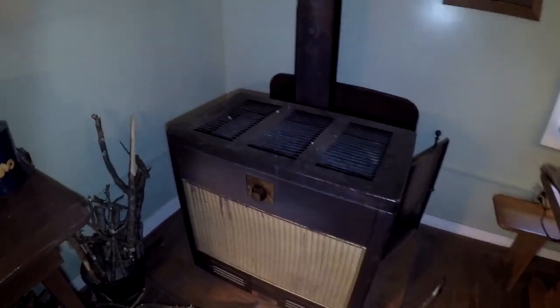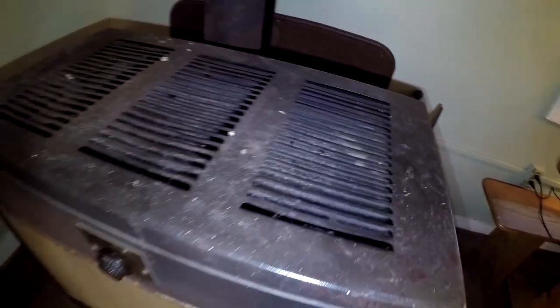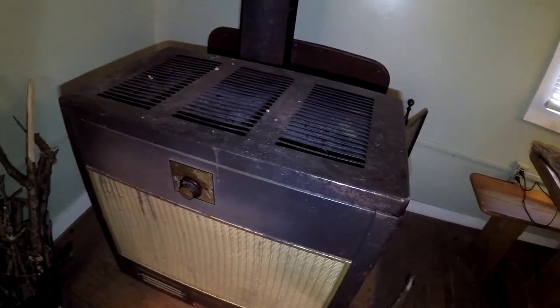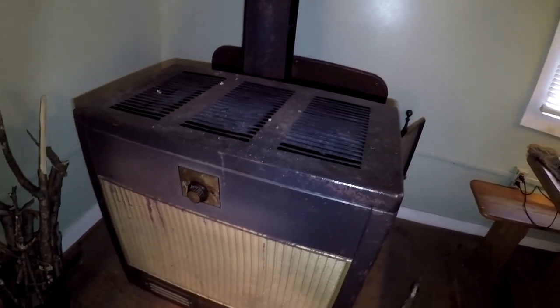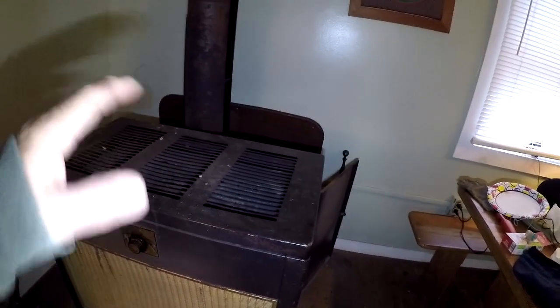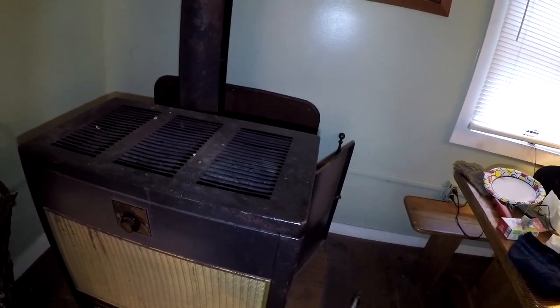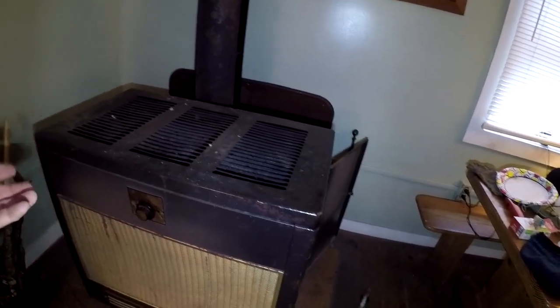It's got a pretty good sized firebox. This is simply the vent control. It's really nice and hot up here. It's not a cooking appliance, obviously, because you can't put anything right on top of the wood stove, but you have a range, so it's a non-issue. A lot of the PATC cabins, you have to use the wood stove for cooking too if you want, which works, but I find that in order to make it hot enough for me to cook with, it's too hot for me to be in the bloody room.